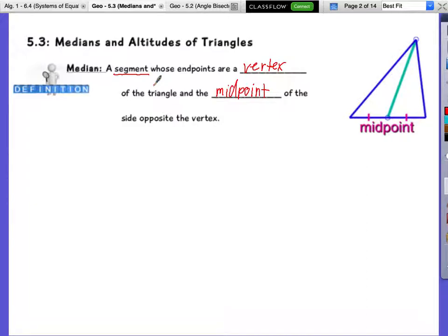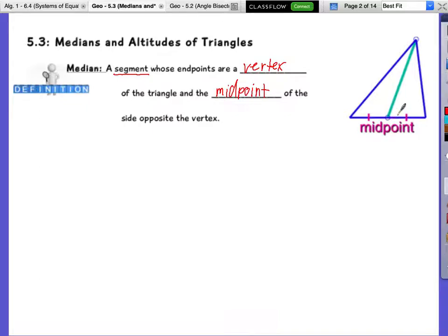And it goes from a vertex of the triangle. Recall the vertex is where the two sides of the angle meet. A triangle has three of them, kind of the points of the triangle. It goes from a vertex to the midpoint of the opposite side. Now there's only one side that's opposite this vertex, correct? Is this side on the top left opposite that vertex? No, it's touching it. Is this side over here opposite the vertex? No, it's touching it. But this side down here is not touching it, it's opposite it. So it goes from this vertex straight to this midpoint.